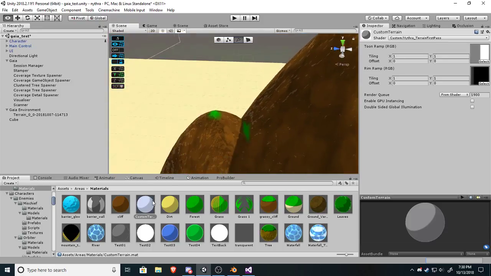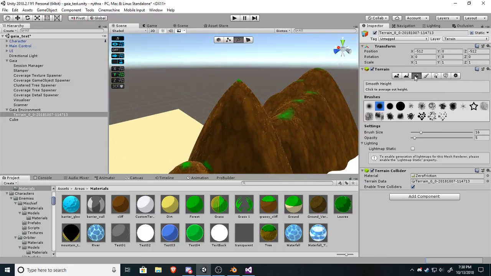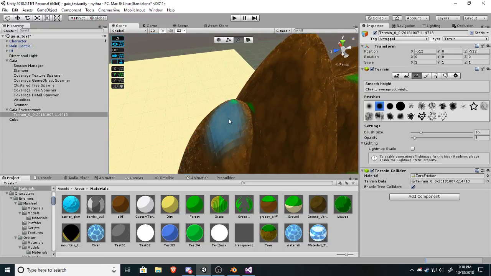And actually, even once you've stamped in some height maps like this, you can go in, say, the smooth tool. Yeah, just kind of essentially just like add some erosion to this. Flatten it out.